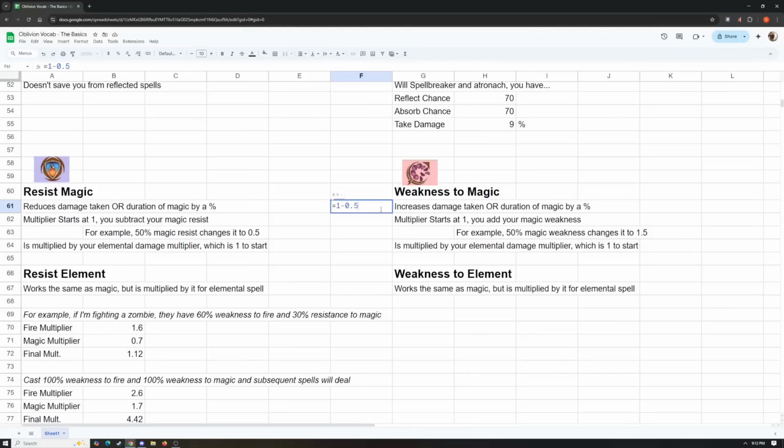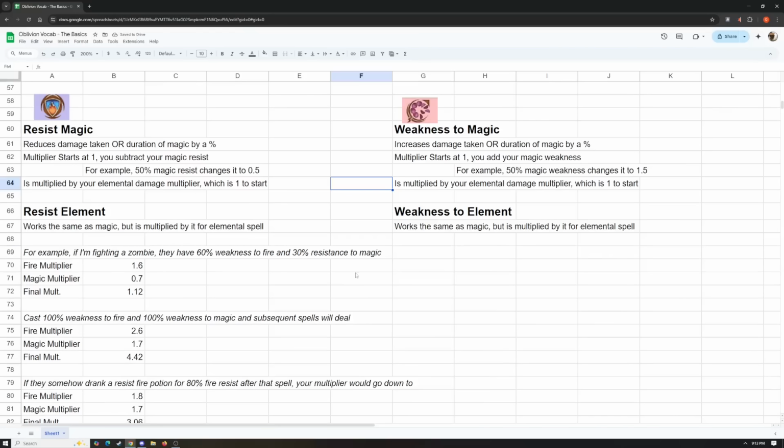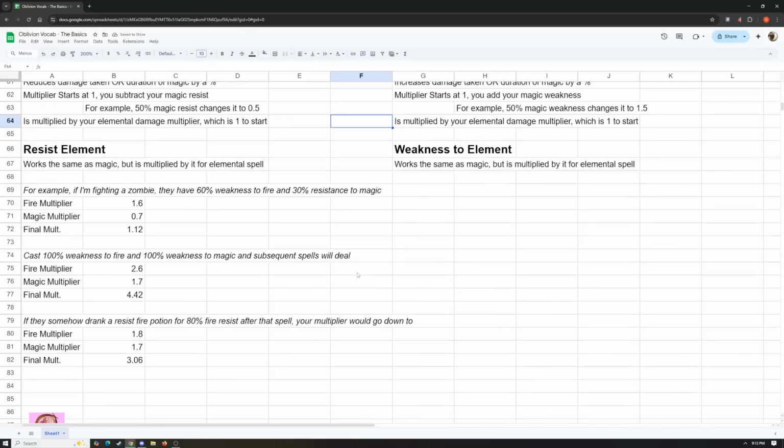If an enemy casts 100% weakness to magic, that would add +1. So for example, if I pick the Apprentice sign, it adds +1 because it's 100% weakness to magic, and I would take 1.5 times damage from all magic effects. Keep in mind, if it's something like Paralyze or Silence, instead of damage, those don't have a magnitude. It's just the duration that's multiplied by this multiplier. So if it's 0.5, the duration's cut in half. If it's 1.5, it's obviously increased. Resist and weakness to element work the same way, but obviously they're only for fire, shock, and frost damage.